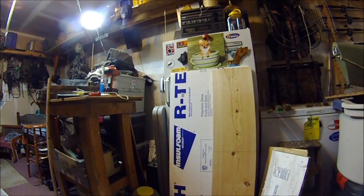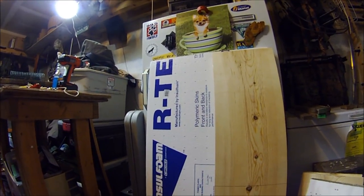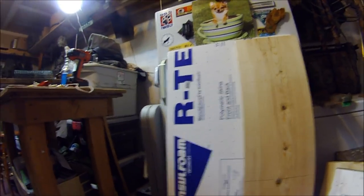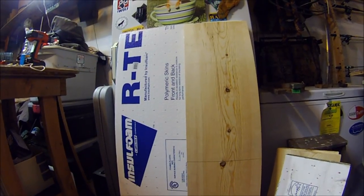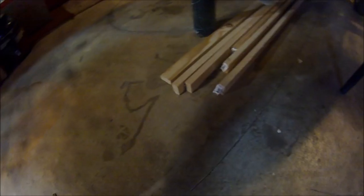What I make it out of is a piece of this foam. It comes in a big sheet, but I buy the smaller sheets, easier to deal with. It's 2x4, I think an inch thick. I buy these pine boards, 1 inch by 12 inch by 48, and then I buy these, I don't know what they're called, slats or something. They're 8 feet long, 1 inch by half inch.